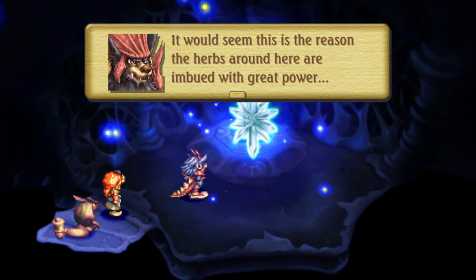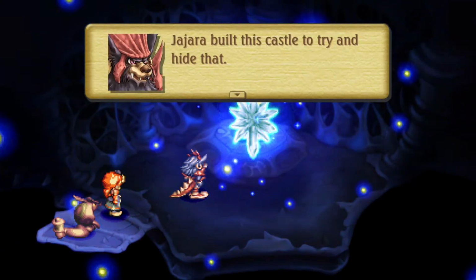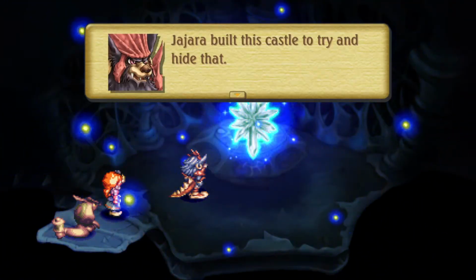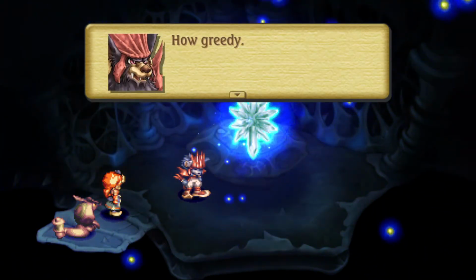It would seem that this is the reason the herbs around here are imbued with great power. Jajara built this castle to try and hide that. How greedy.